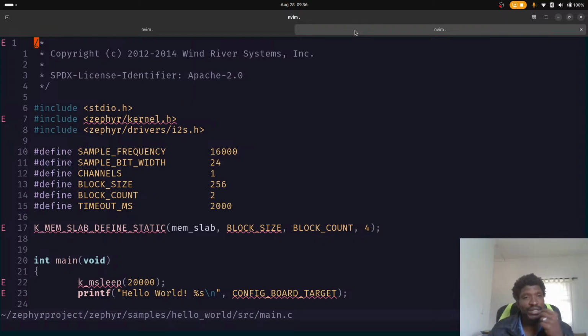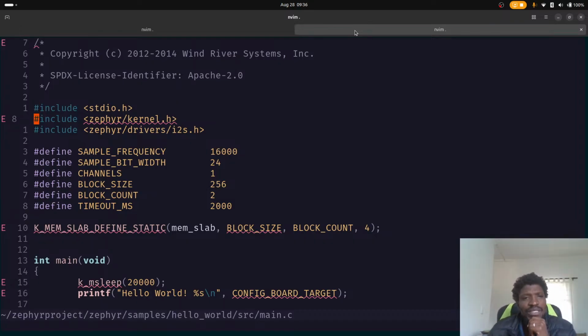And here's the code I wrote yesterday. I was using a Hello World sample, and that's why it's got Wind River on it. I would love to work at Wind River or do something with Wind River. That would be cool. I have met them. They're very cool people. So anyways, let's go through this.